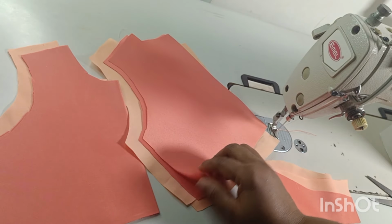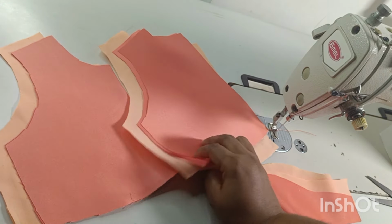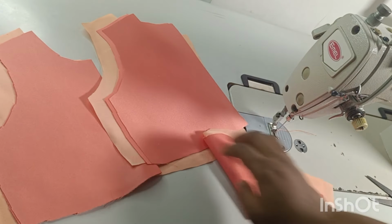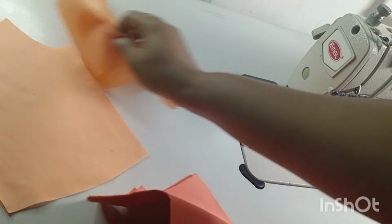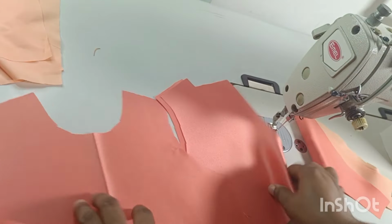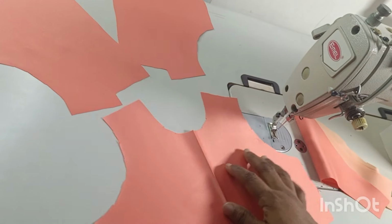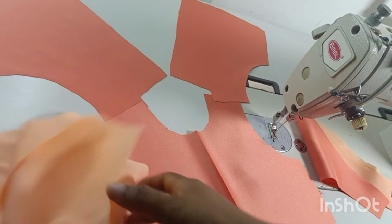So here I have my pieces cut out. This is the front piece with the lining, and this is the back piece, and this is my sleeve. So the first thing you're going to do is to start with the main fabric. You are going to open the main fabric and join them. Pay attention to the good side. So this is how we are going to join it. We are joining the good side to good side. And then you are going to do the same thing for the lining.